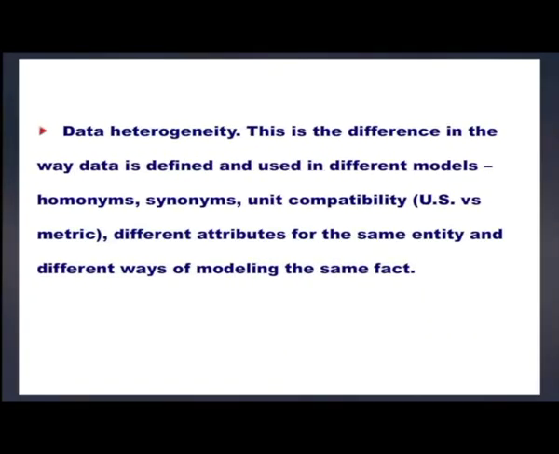Now let us see what data heterogeneity is. Data heterogeneity is the difference in the way data is defined and used in different models. For example, homonyms, synonyms, unit compatibility, US versus metric, different attributes for the same entity and different ways of modeling the same facts. These tools can save a considerable amount of time and effort.